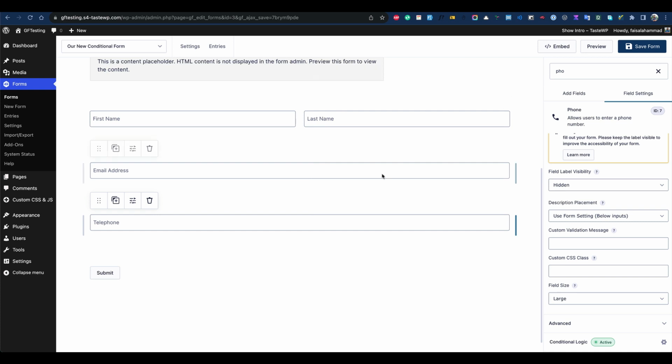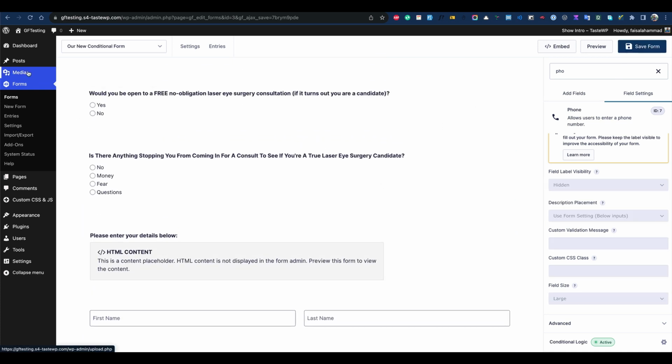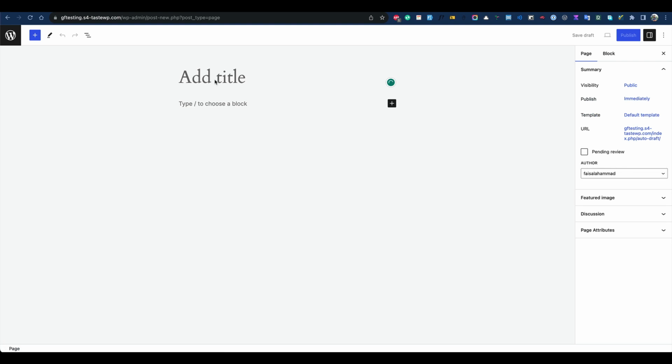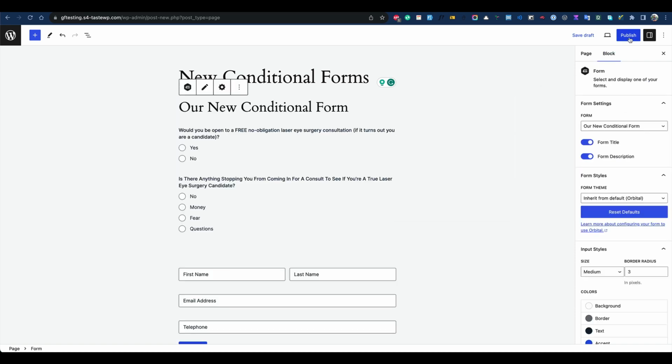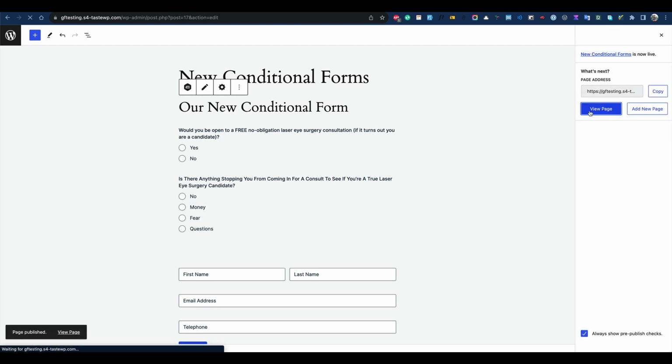So here we have set up. Let's click save the form and add this form on a page so we can preview. We're going to publish to view the page.